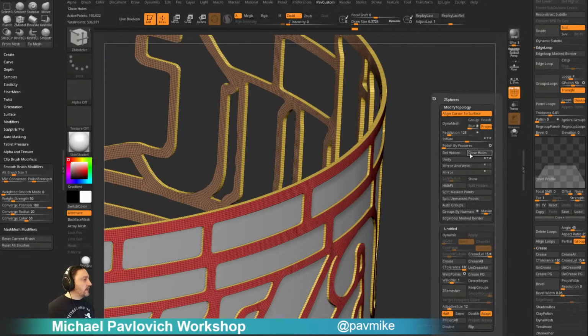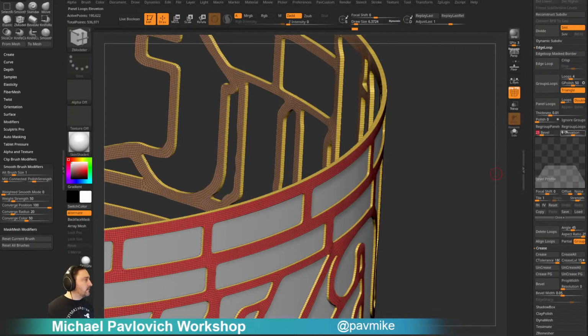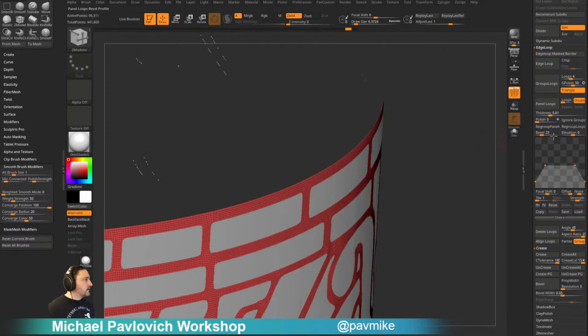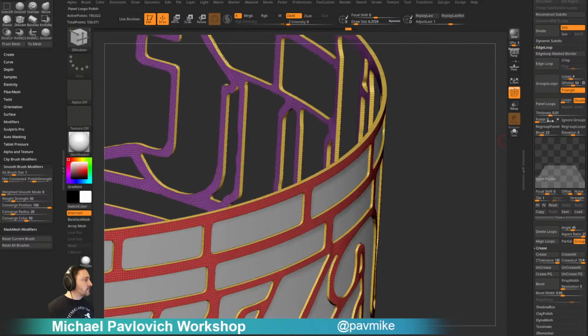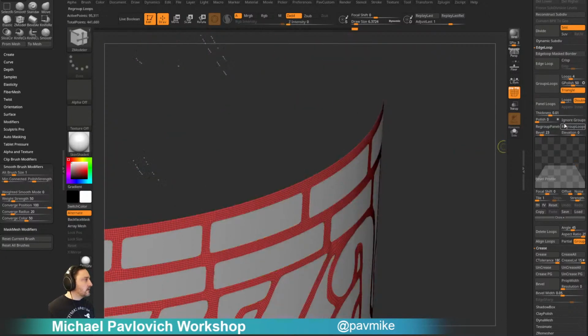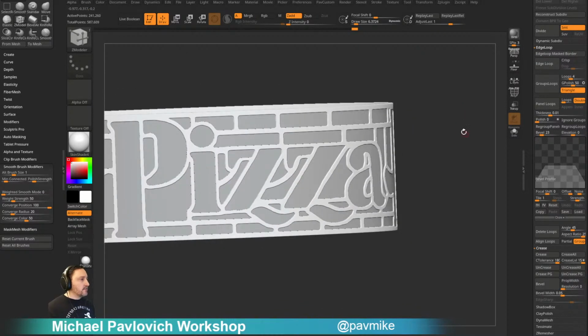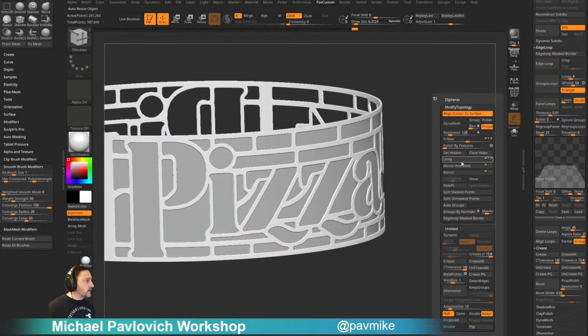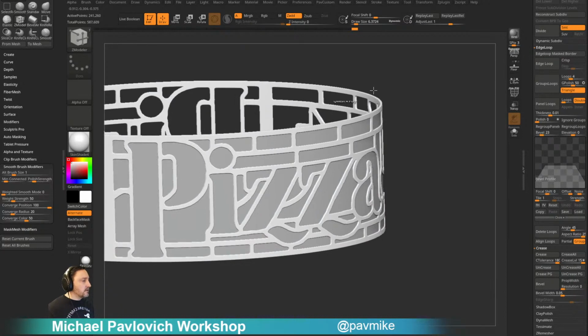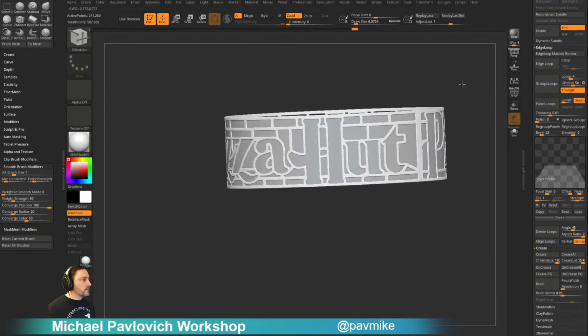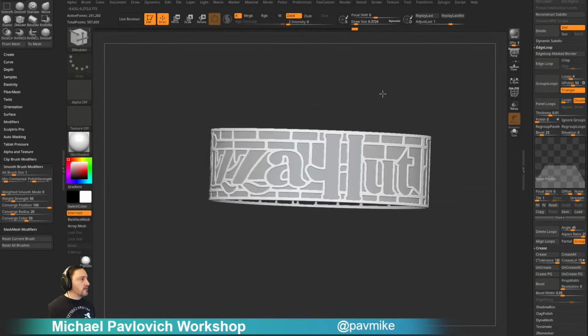But what I ended up doing, I want to say maybe I did keep the bevel up a bit. And then thickness is kind of fine. And then you do need some loops in order for that bevel to take effect, obviously. So we'll give it 3 points here. There we go. So you can get a nice rounded out version of this. And then you can go through and say deformation, inflate a little bit if you want to, or deflate or whatever, and sculpt and do whatever you need to. But here is that chunky part.